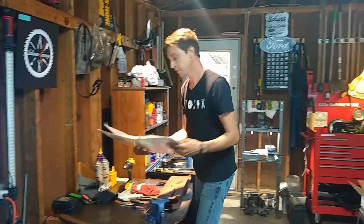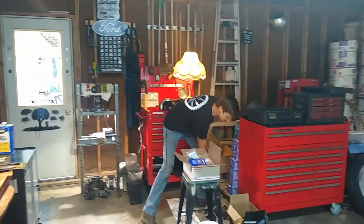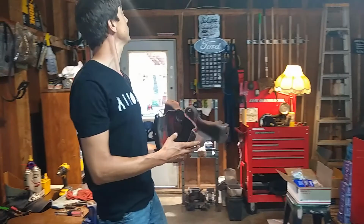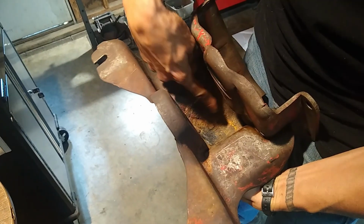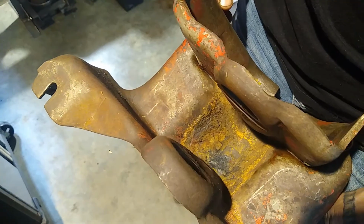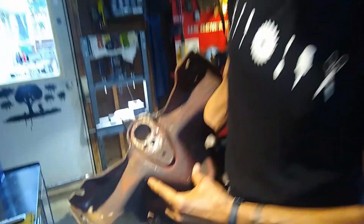So, various gaskets that are just extra at this point. Here's the axle support that I cleaned, and if you look, come over here in the light a little bit because you might be able to. I mean, there was like a pile of stuff just laying down in the bottom here. A mixture of rust and dirt and oil and all kinds of stuff. So this has been pressure washed, and although it doesn't look clean, it is much, much better than it was before.